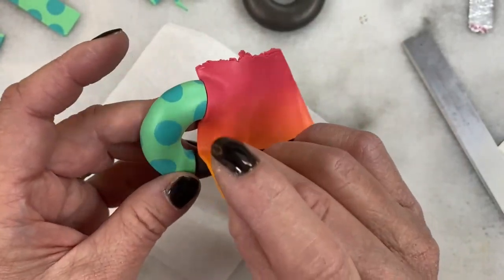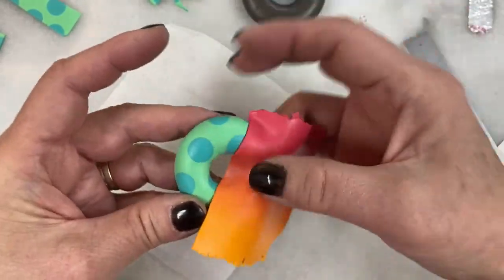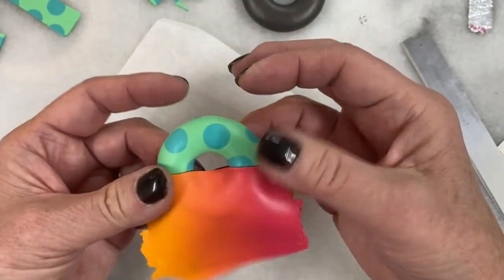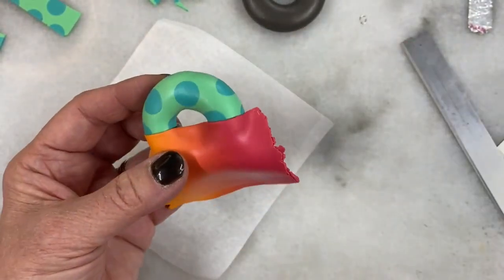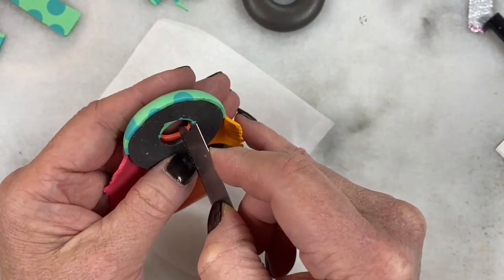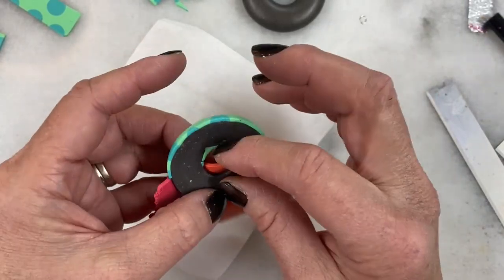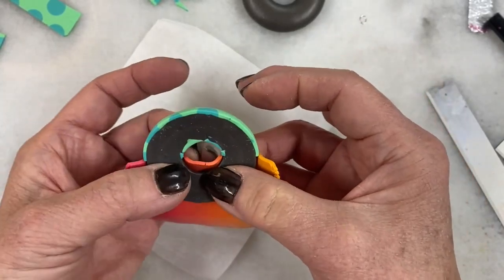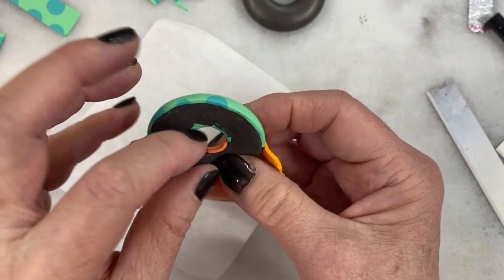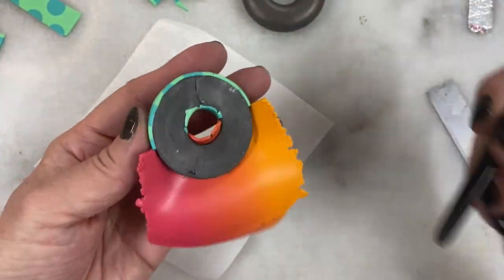I'm really going to push that down in there because I would really like not to have that gap. Remember the gap I had to fill down in there? Well, it wasn't a big problem. It wasn't a terrible thing to have to do. But, you know, I'd really like not to have to do that. So I think I'm gonna make a little slit here, and I am very slowly going to stretch this out a bit. Like, see this clay? I'd like to stretch it. Stretching makes it thinner, but nobody's going to know it's thinner at that point, are they?